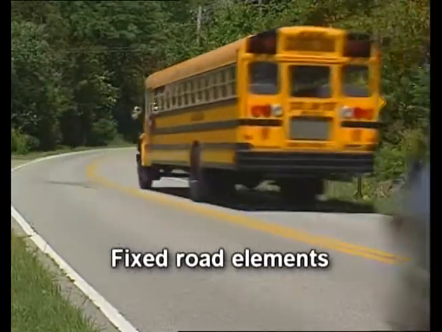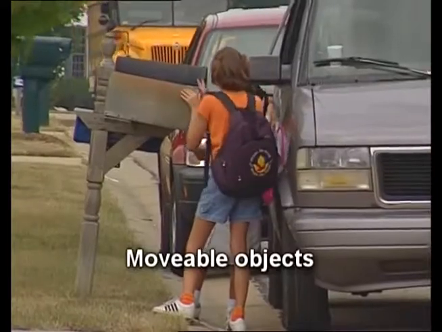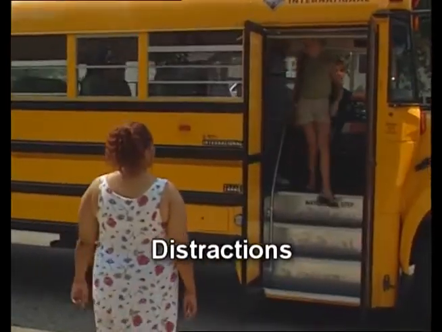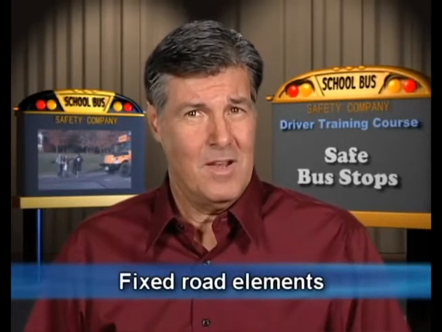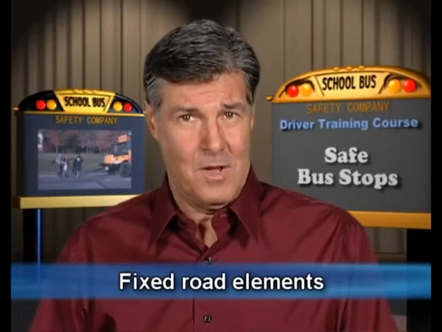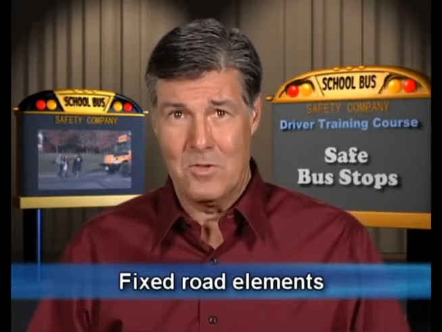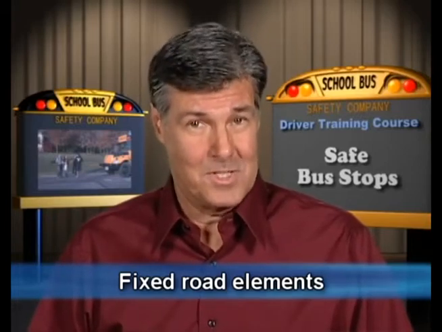So what can make a bus stop hazardous? Well, hazards you'll encounter at a bus stop fall into 4 categories: fixed road elements, weather and environment, movable objects, and distractions. Let's discuss these one at a time. Fixed road elements are any non-movable objects, including the road itself, within the immediate surroundings of the bus stop that could create a hazard by obstructing your view and any other motorist view of the students at the bus stop.